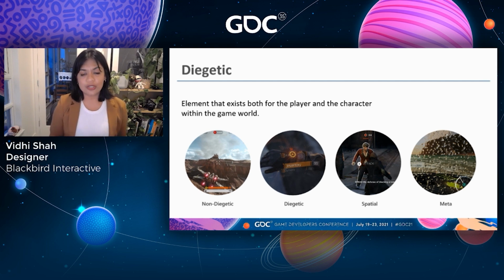For those who don't know, diegetic is a term used across media, and what it really means is an element that exists both for the audience or the player as well as the characters within the world. It's one of the 4 types of UI in games, and we heavily leaned upon this UI style. So from the example before, the contract screen is not just a 2D UI element, but rather contextually and physically placed in the game world, where both you as the player and the character in the game world interact with this interface.